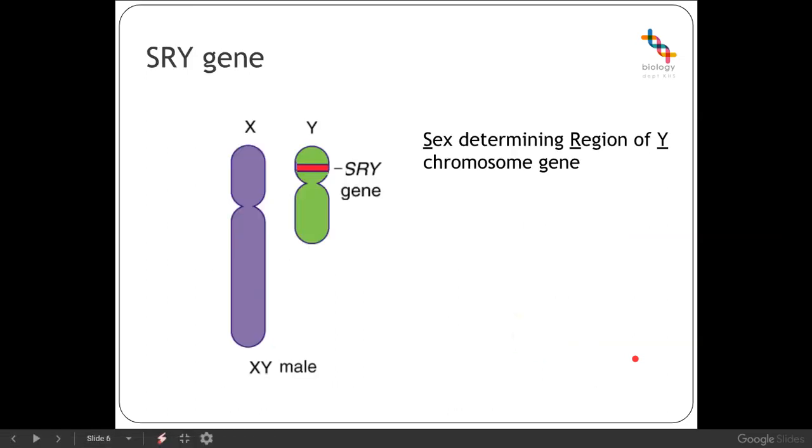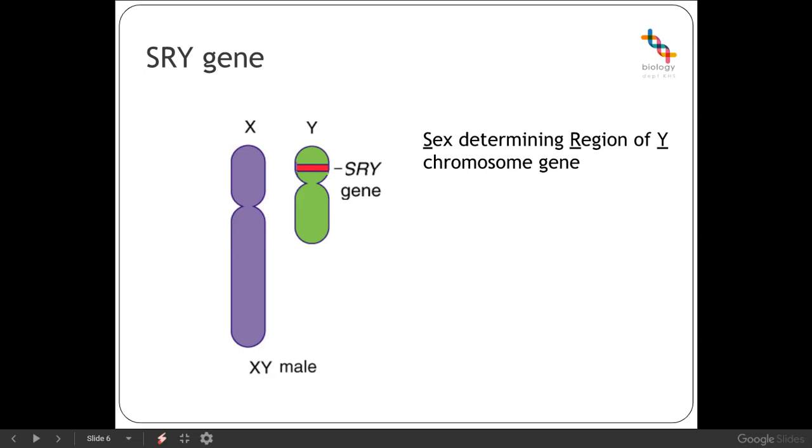In most mammals, it's a gene called SRY, or sex determining region of Y chromosome, that is going to cause the embryo to develop male characteristics. So the default pathway in most embryos for development is female. And if you think about the fact that most males of most mammalian species have nipples, despite the fact that they will never produce milk or lactate in order to feed their young, this is because, as an embryo, they started to develop as female.